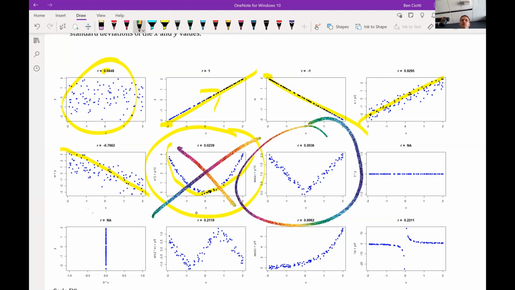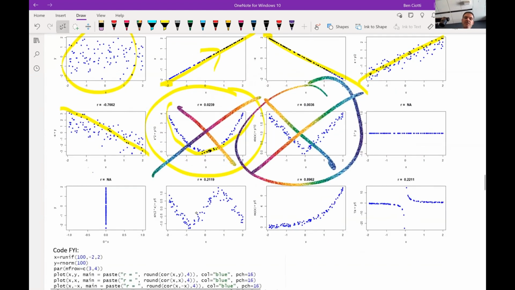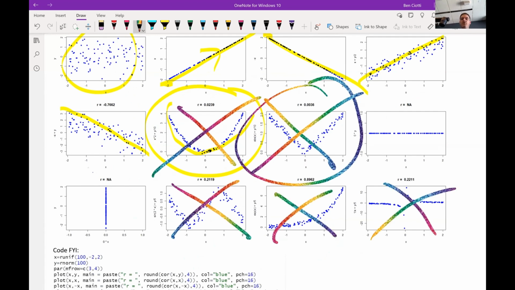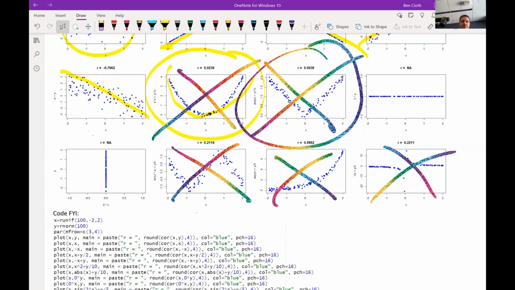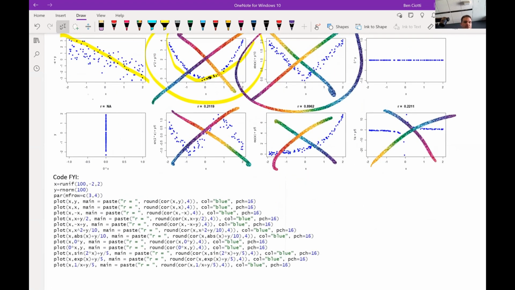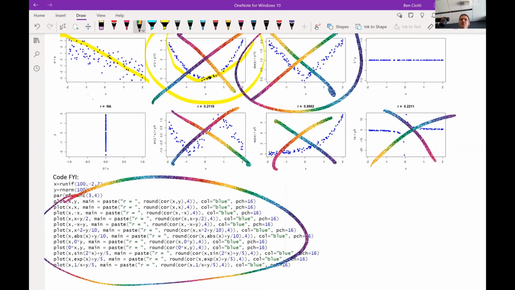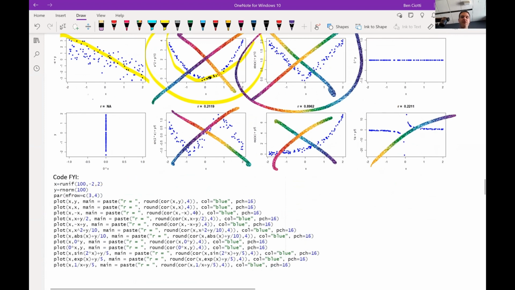Similarly, in a relationship such as this, correlation is not meaningful. So for any of these that are nonlinear, don't even try to read into it. It's not appropriate to compute the correlation. You would first want to, for example, do some sort of transformation to make it a linear relationship, and then you can try to make sense of the correlation. Looks like I included all the code that I used to generate all of these.